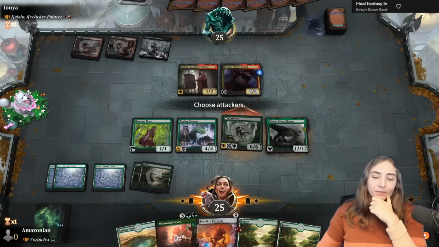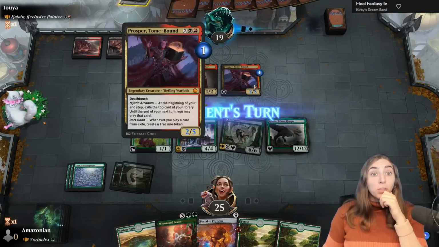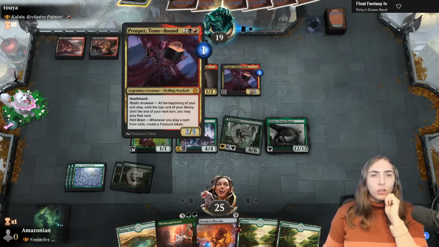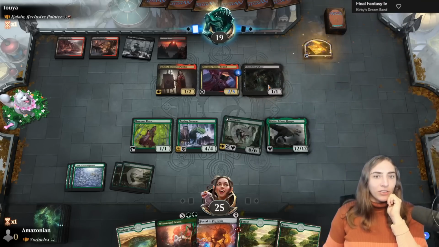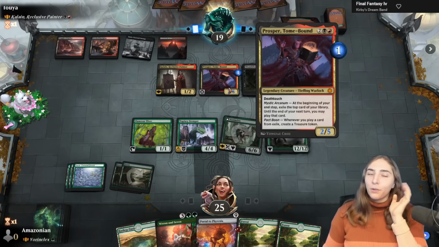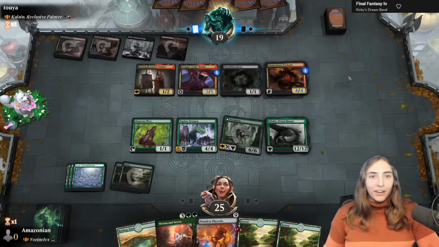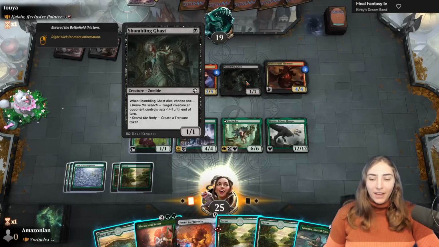And an attack. They chose no blocks. Prosper just sitting on the battlefield and looking a little scary. They exiled Shambling Ghast, and because they managed to cast it, they get a treasure. It was cast from exile. That's what Prosper does. Oh, hello, Immersturm Predator. They can use that to sacrifice something like the Shambling Ghast right away.